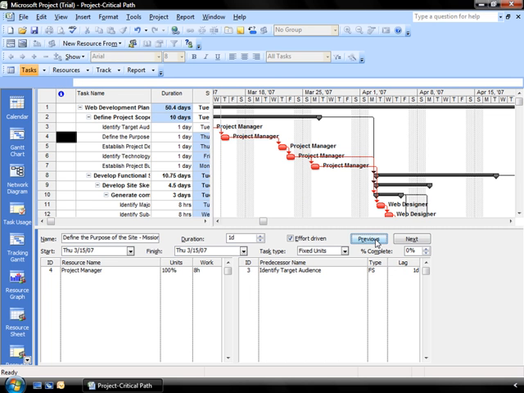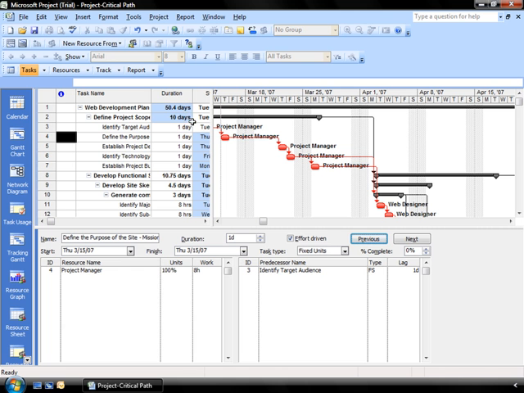Let's see how it affected my project. Well, if I come back up here to the top half of my screen, I've decreased my project by 1 day because I've cut down on my lag time. So I've shortened up my critical path, and I've saved myself 1 day and the cost associated with that 1 day.